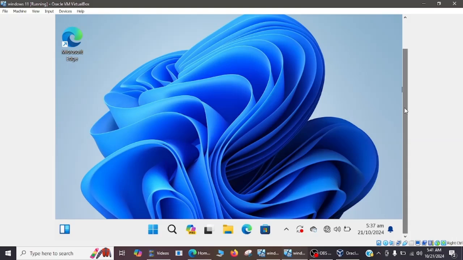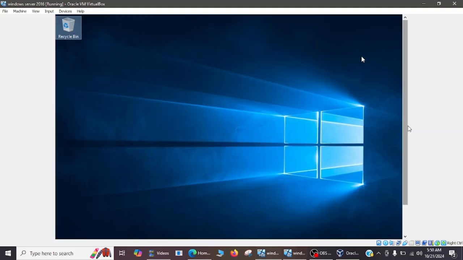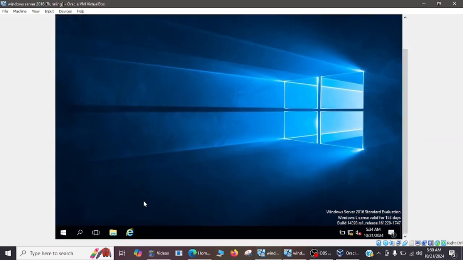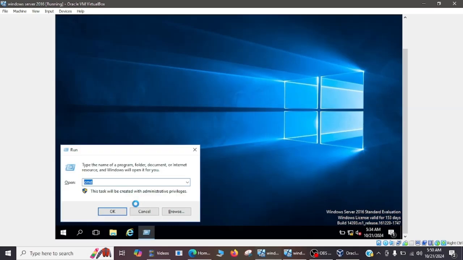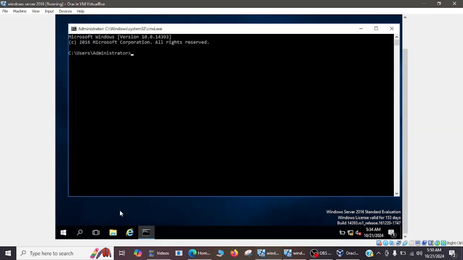Now we'll move on to see if the server can ping Windows 11. Starting here on Windows Server 2016, we're going to come down here. We're going to bring up this and type in cmd and hit OK. This will bring up the command prompt.